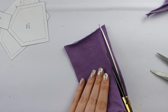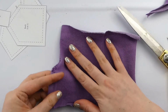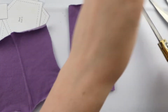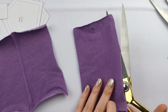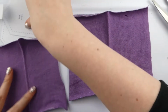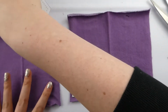I don't want that, so I'm cutting right on the edge so it's not in the middle of my piece of fabric. And then I'm going to check how the pieces will fit. I'll need two fronts, one as it is and one with the piece the other way up, mirrored, two sleeves, two cuff pieces, one collar and one hem. The cuff and collar are a little bit flexible, so I'll talk about that in a minute.